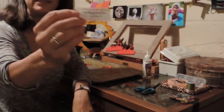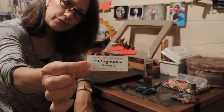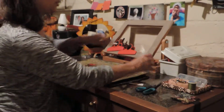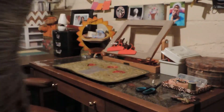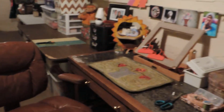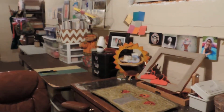Okay, so as you know, I have my little label, and it looks like that. And you can get these made up very inexpensively off the internet. And there you go. Okay, so I just take a little glue. I know glue and rug hooking is not supposed to be together in the same sentence. Excuse me one second. I'm going to try to put this up a little higher so I am not cut off. Let's see how that goes. Yay! That came out pretty good.